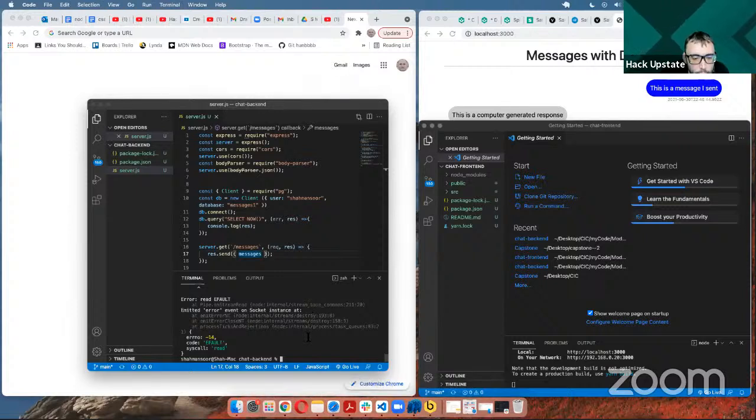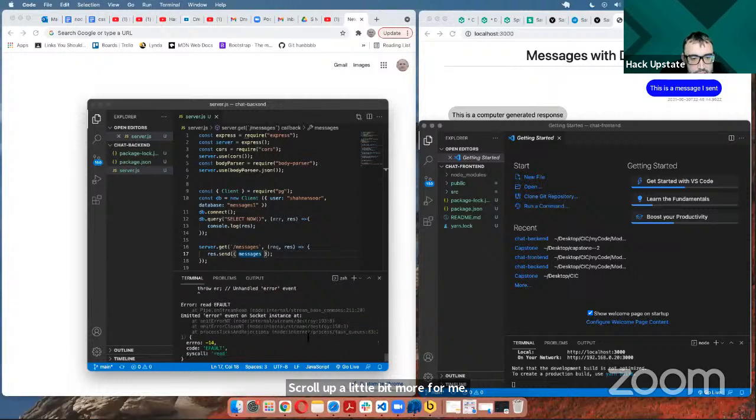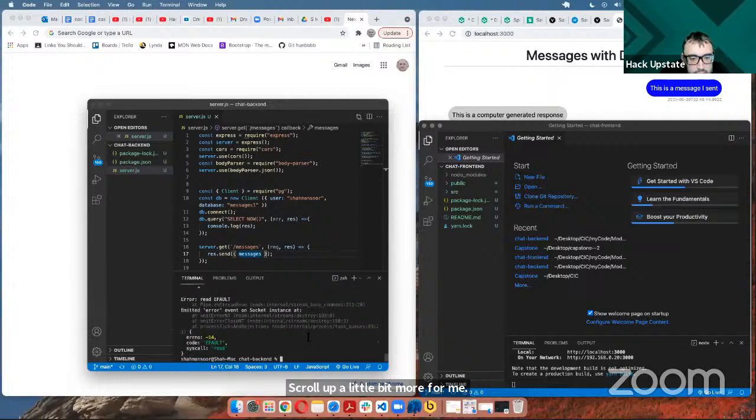Scroll up a little bit more for me. Well, that's not a particularly helpful server error message, is it?